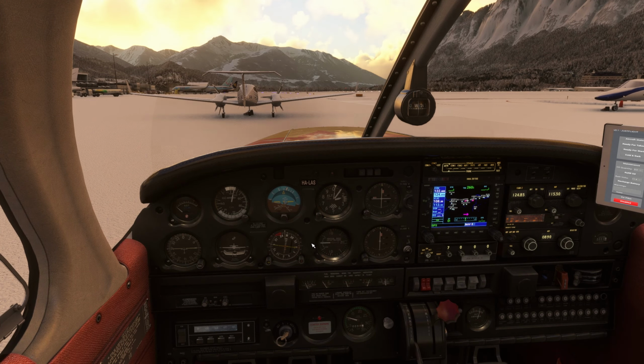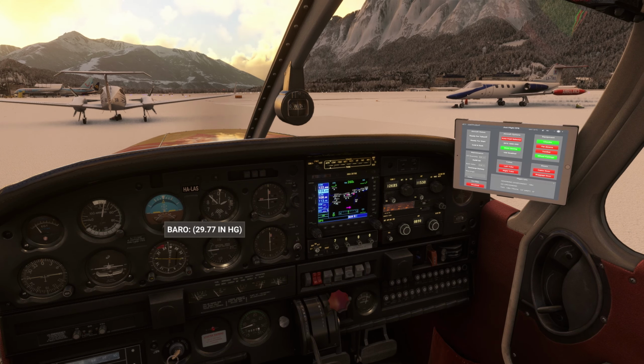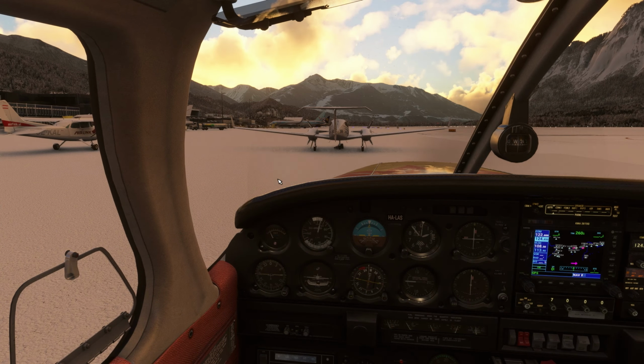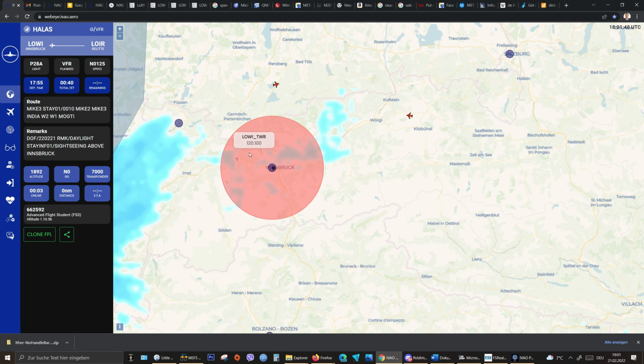So engine start up, and then we set the altitude according to the data we would have on IVAO, and also the tower will tell us, and it's also in the ATC information, in the ATC which we see on WebEye.